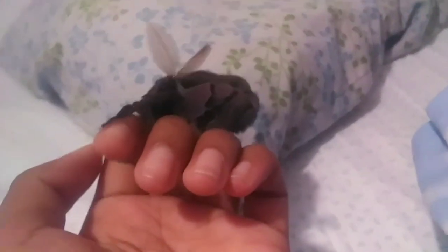Because right now, he's not flying, and I can hold him outside the tent without having to worry about him flying all over the place and flying behind the TV and stuff. Sorry, the tablet's not focusing very well. There it goes. You can see his cute little fuzzy face. And he's really fuzzy. Pretty soon he'll be flying around like crazy, and he'll have to be kept in that tent. Unfortunately, just like with that female, we kept her for one day. It might be the same with that male.